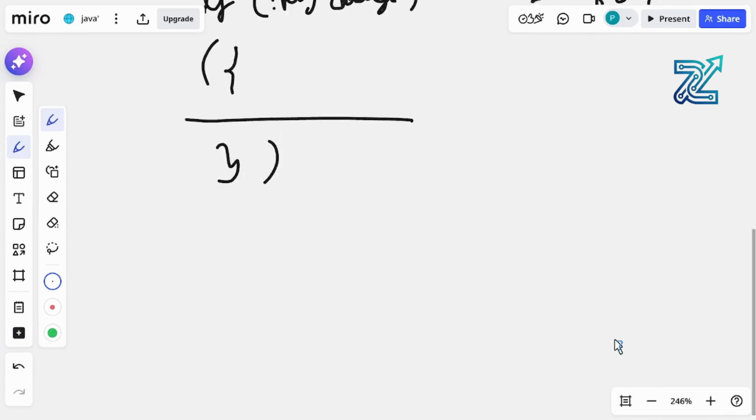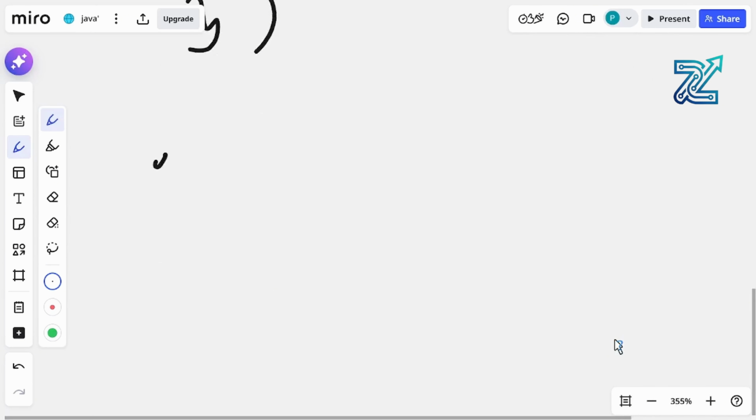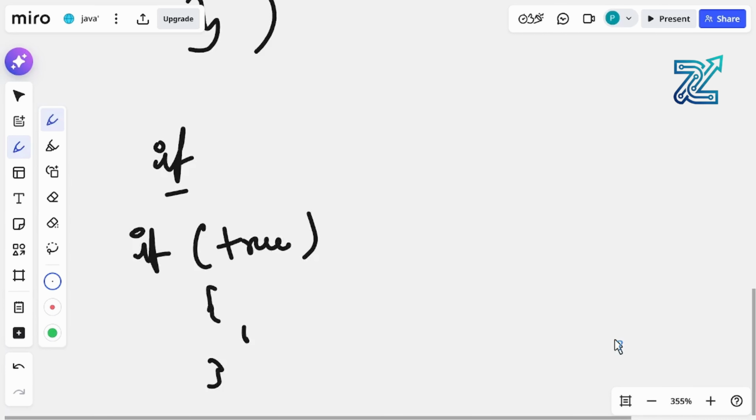So see here, if is a keyword in Java. We'll be seeing around 4 types of conditional statements. With switch case, we'll be having 5 types. First we will see if. For example, if true, I am printing hello.